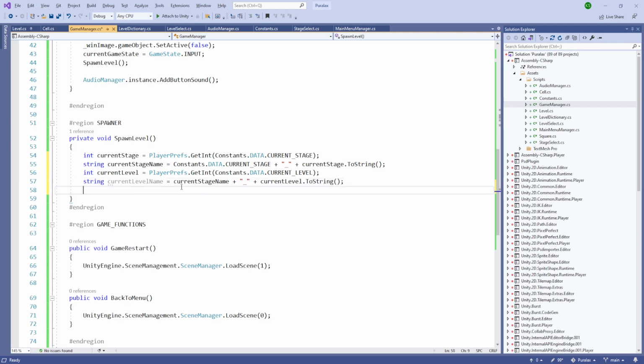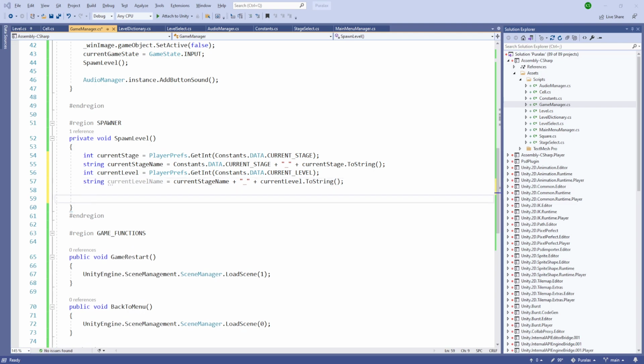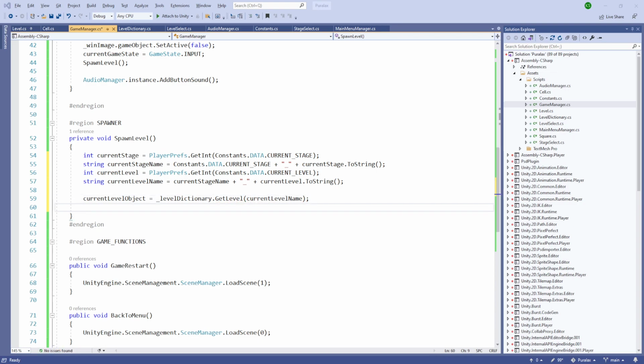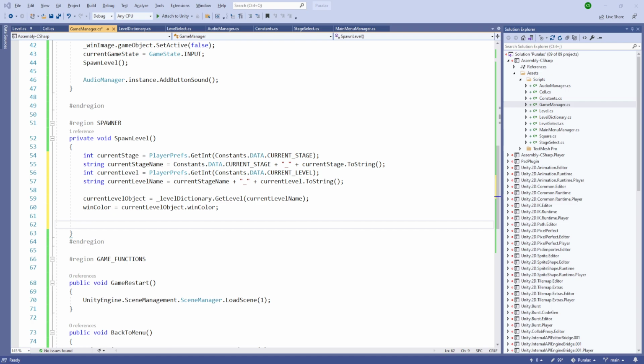Now we have our current level name, so we can get that current level object from our levels dictionary, and we'll do GetLevel, and for the value we are going to pass our current level name. So it will return an object for our current level, and afterwards we'll set our win color to be the current level object dot win color, so we can also get the color.